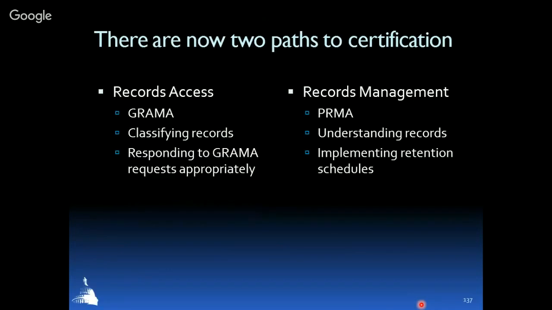Okay, so here at the Archives, we created a new training that focuses on records management, because records officers who are not assigned the duty of responding to GRAMA requests felt that the records access and GRAMA training was mostly irrelevant to them, but they still had to certify. By creating this second certification training and test that concentrates on records management, records officers not handling GRAMA requests can now comply in a way that benefits them and, I think, feels more relevant to their duties and responsibilities. However, if you respond to GRAMA requests and maintain records, then both tests can be taken, again, in alternating years.